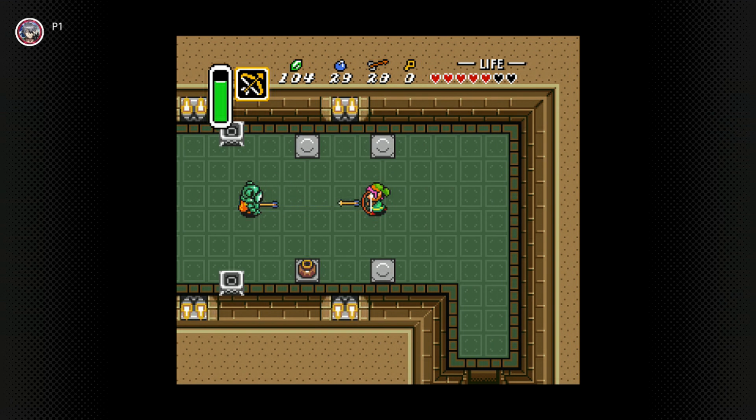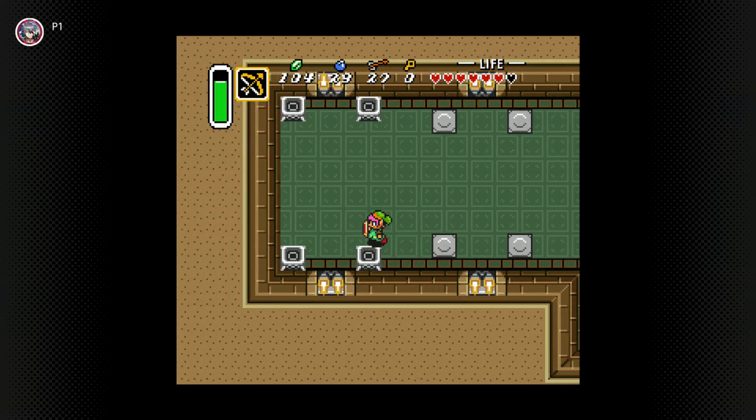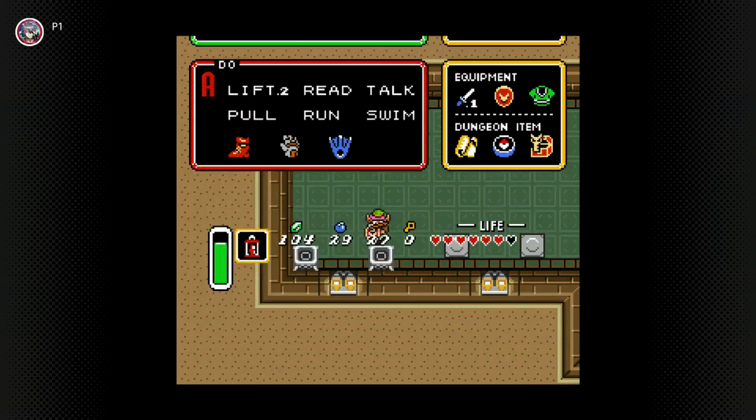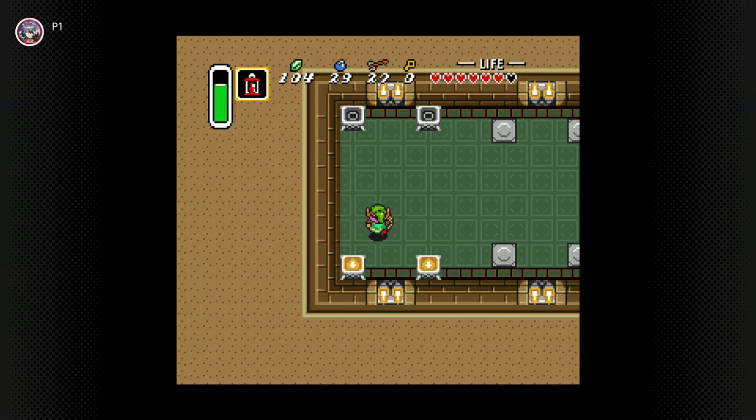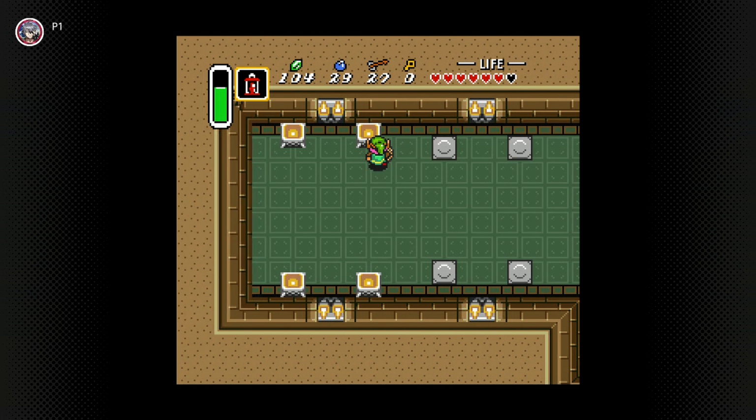Okay, you again. So, this guy's gonna be away. I'm just gonna get rid of him just so he's not a nuisance to deal with. We gotta light these torches in particular now, and this will open up a secret hallway.